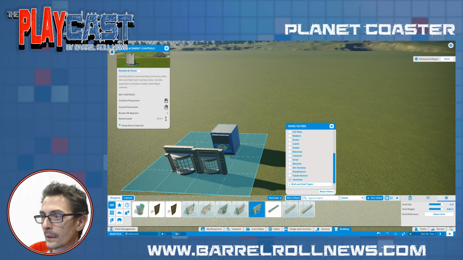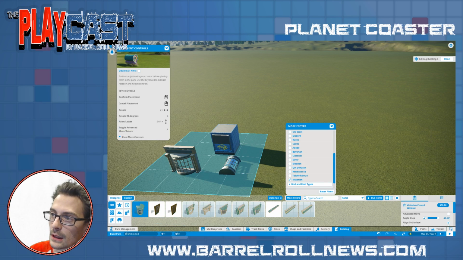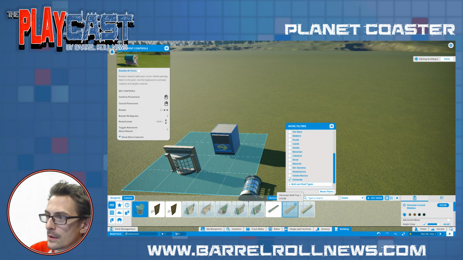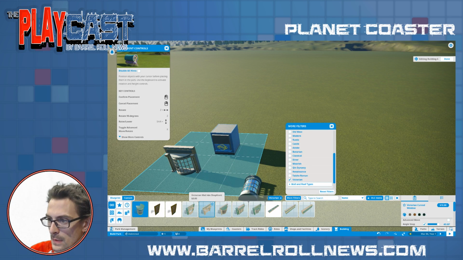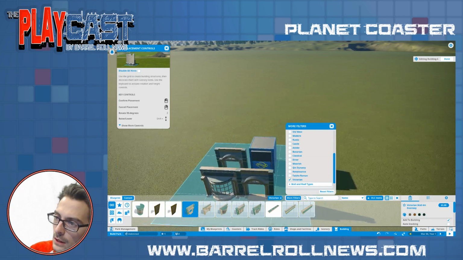So let's see what all of these say. Windows small. Window large. I do like the large window. I would love to fit this puppy in somewhere, but I don't think it's going to happen right now. It's not quite appropriate for this store, but it's definitely going to work out with this door.